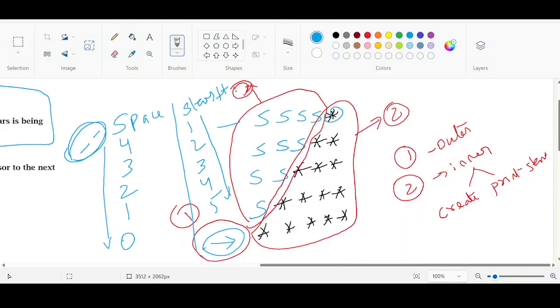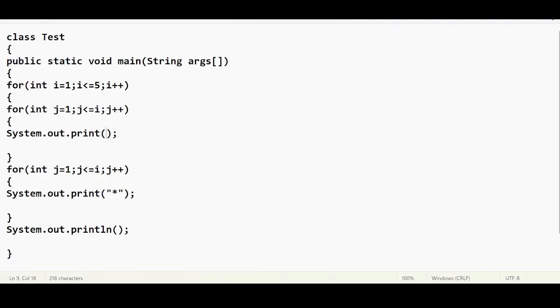This inner for loop is meant for spaces, and the second inner for loop is meant for stars. Since this is decreasing order, I am going to use j minus minus. When I use minus minus, I need to change this to greater than or equal to, so it has a direct correlation.